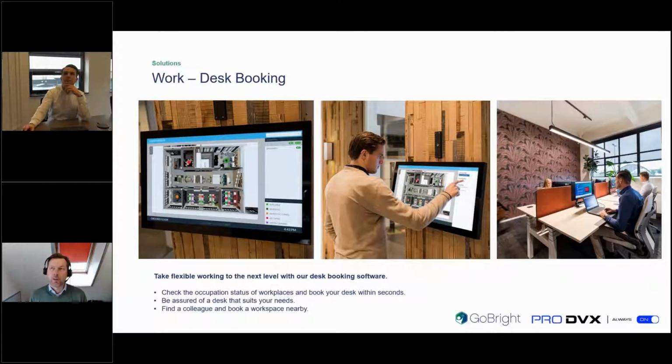And once they start thinking about an app, it could be easy if everybody is able to book a desk from home. But then what happens when you come into the building? How do I find my desk? How do I check into my desk? What does my desk do if I do not attend? How do I find my colleague because I want to work together with somebody? And how do I make sure that I am in the same area, for example? Well, we do have some tools for that, which you can use from your mobile app or from your laptop, for example.